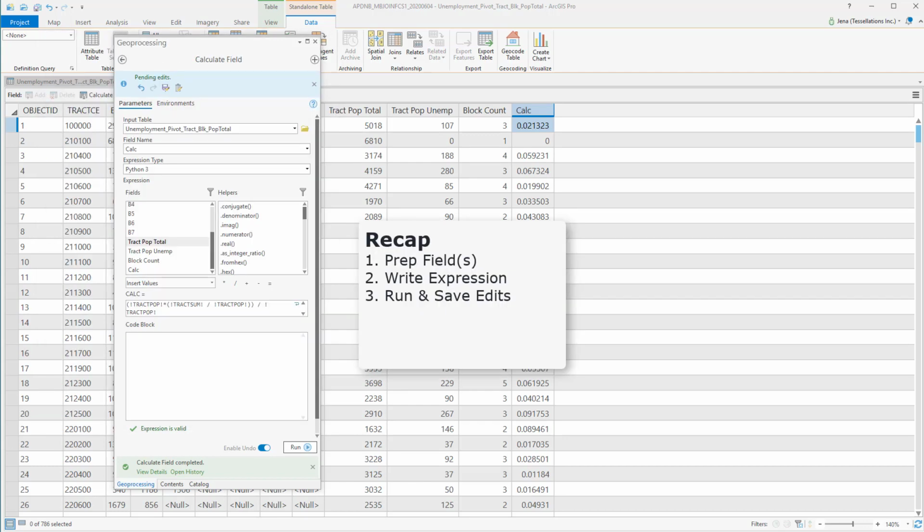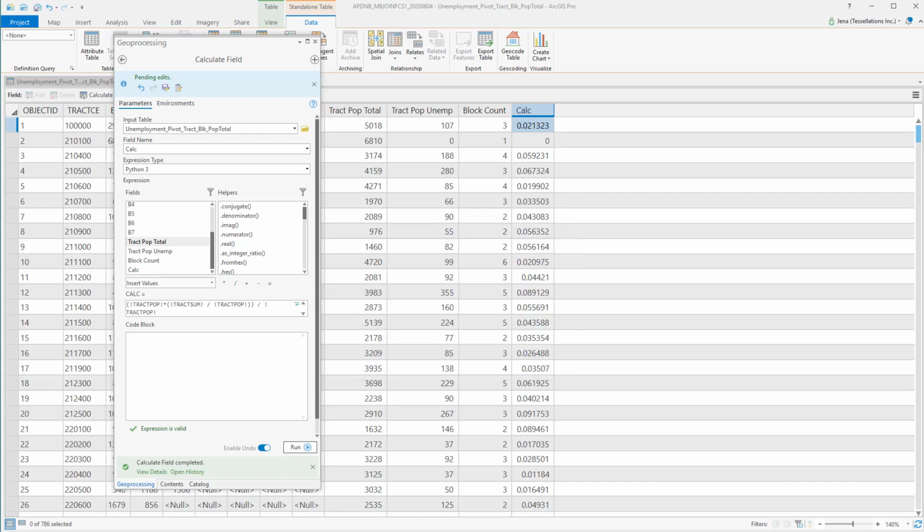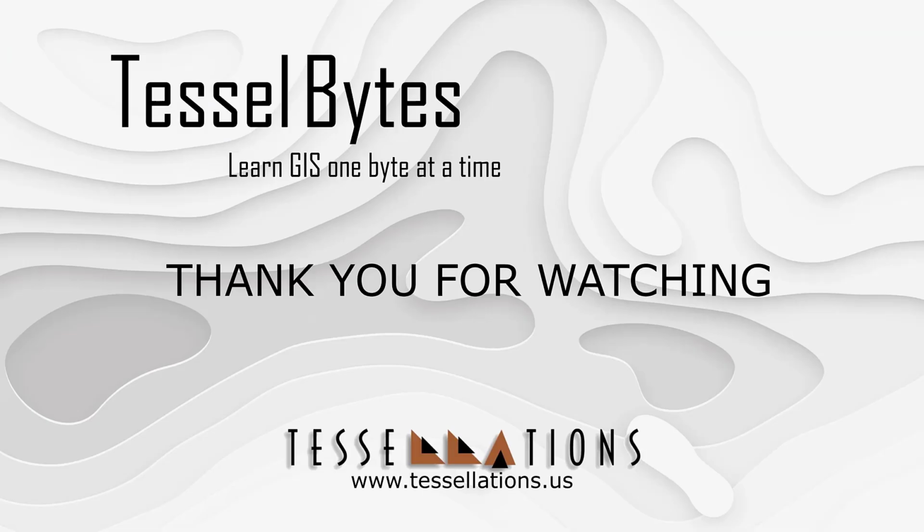So let's recap. When you're using Field Calculator for mathematical expressions, you'll want to make sure that your fields are prepared for the format that you're going to receive your results. For example, we set our data type to double instead of long. You can build upon your expression using parentheses, much like you would in Excel. In addition to creating your own formulas, there are a host of helper math functions that you can utilize. I think this is a great stopping point.